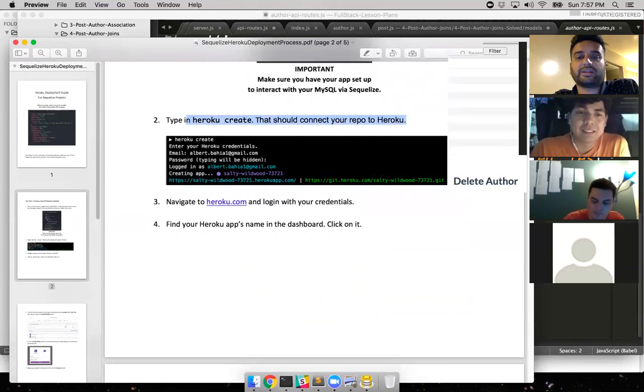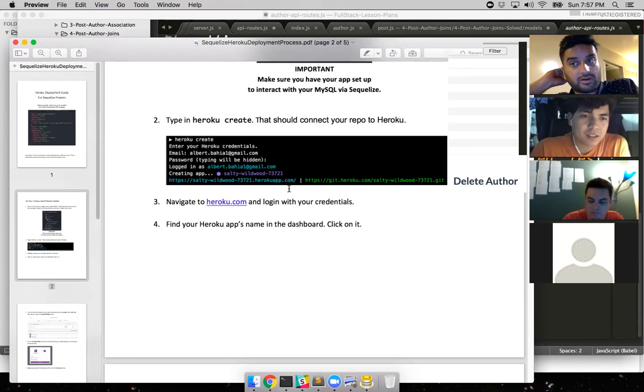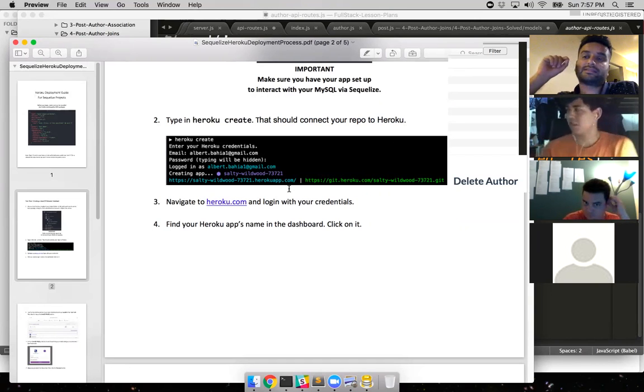From there, you're going to create a Heroku server. So this creates a server instance with a single worker on it. So make sure you type in heroku create from the command line. Make sure you're inside of your application when doing so. Now, that will create a Git hook for you.